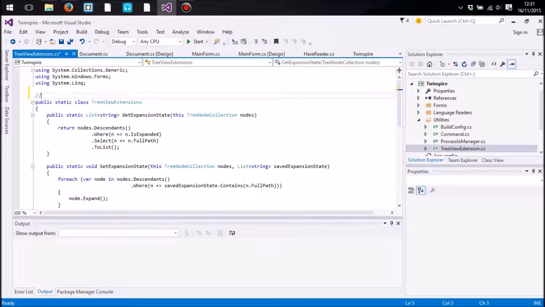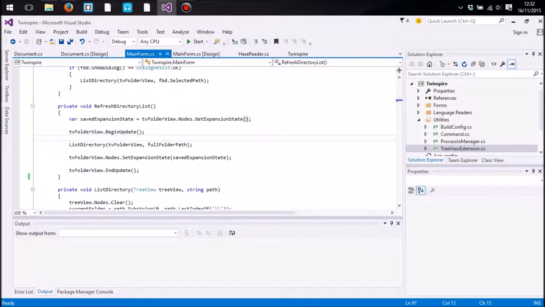So this class came from Code Project in aid of saving tree view states, expanding states, or expansion states perhaps, like that. Alright, so I'll update that in a moment.